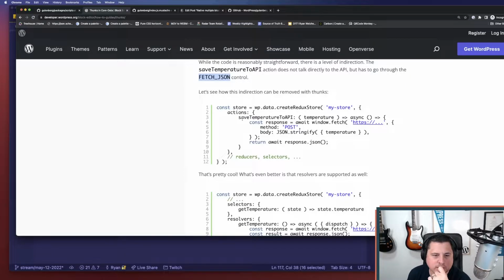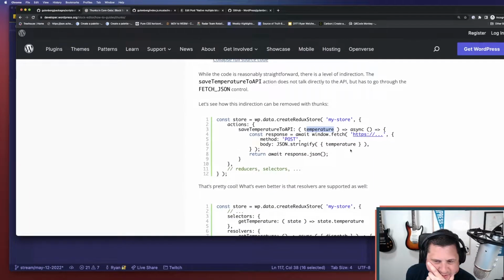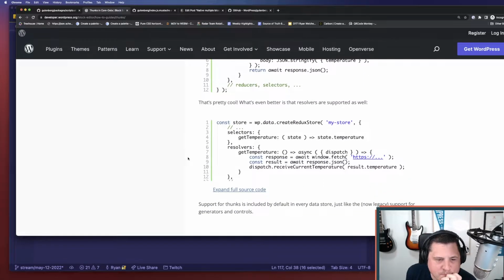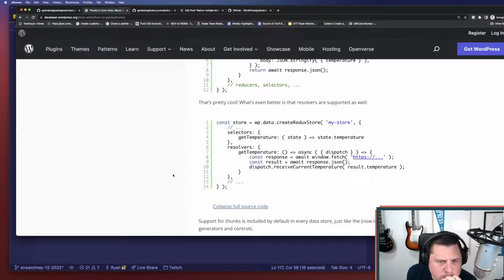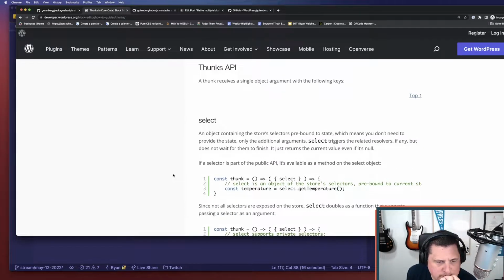So, okay, store actions. Save temperature to API, temperature to async function. Okay. I don't really see yet what this is doing. Okay, cool.